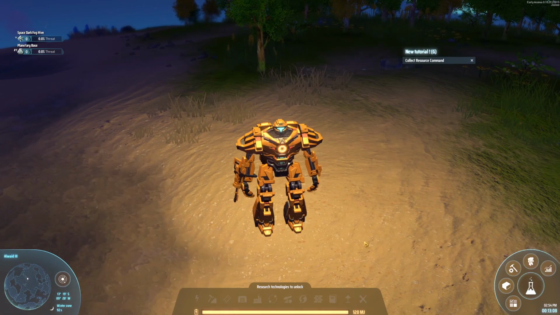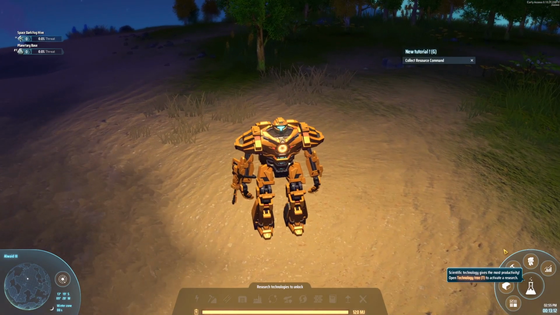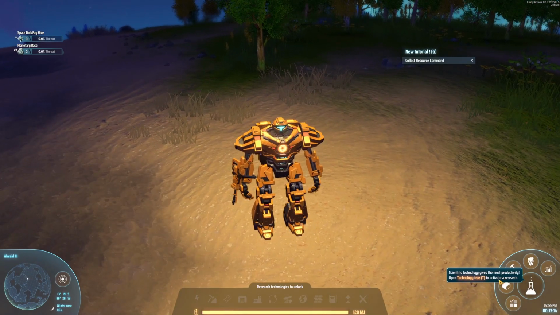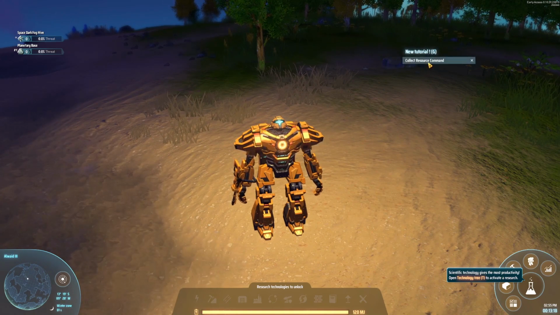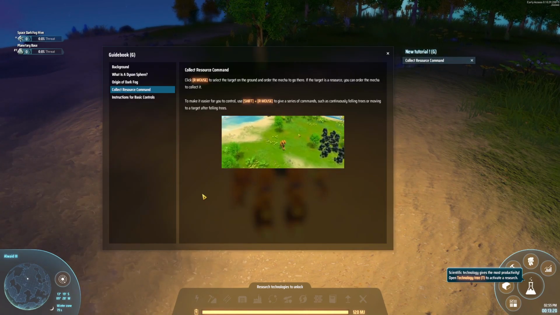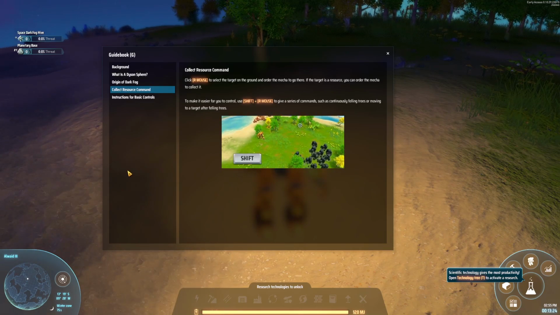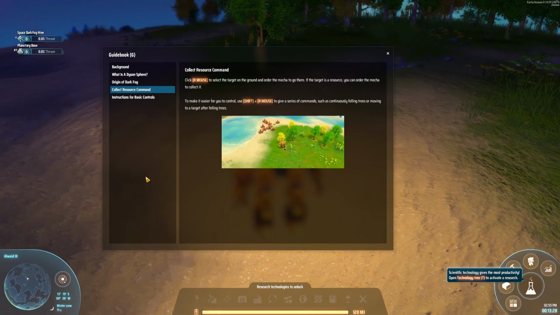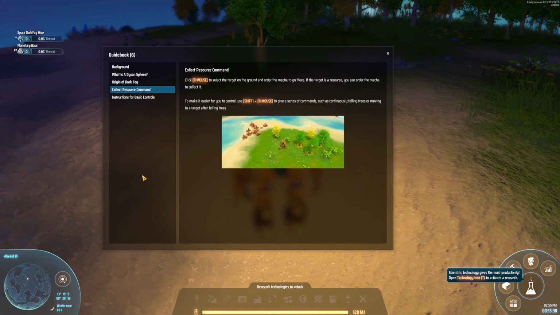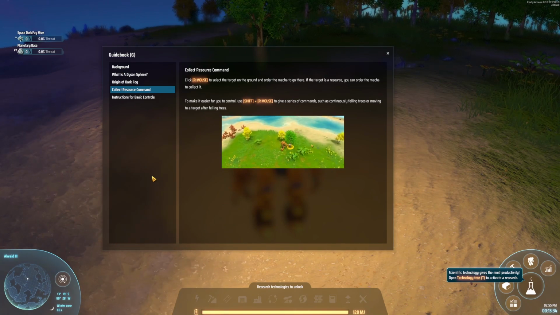All right. I can see they put a lot of work into the systems here. Scientific technology gives the most productivity. Open the technology tree to activate a research. We also have a new tutorial, the collect resource command. Click the right mouse to select the target on the ground and order the mecha to go there. If the target is a resource, you can order the mecha to collect it. To make it easier for you to control, use Shift plus right mouse to give a series of commands, such as continuously felling trees or moving to a target after felling trees.